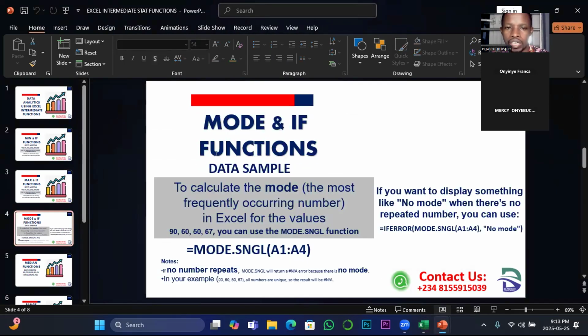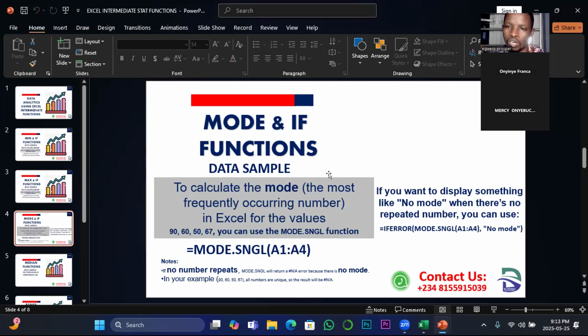The next one is mode. Now, mode is to find out the most frequent or frequently occurring number. In statistics, we use this to make important decisions.